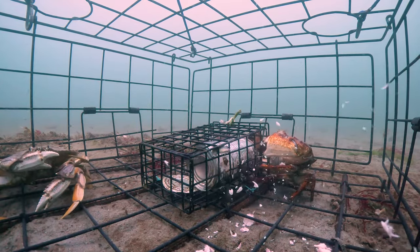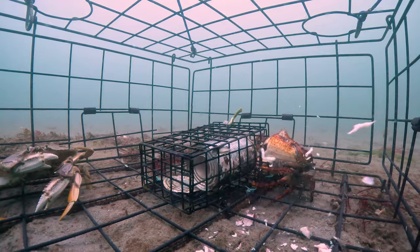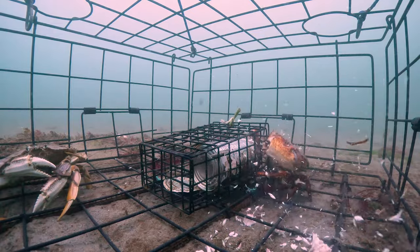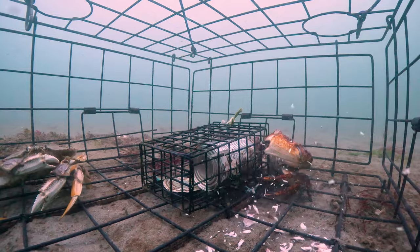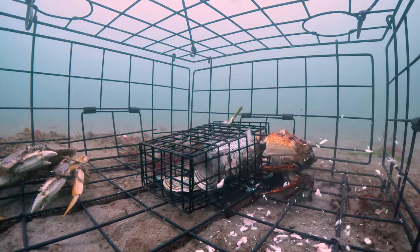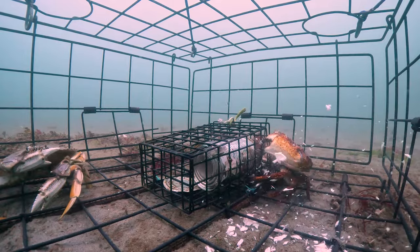So these are cans of chub mackerel. I got them for like 95 cents a can, and it's the size of two normal cans of tuna. Wow, look at that. So that's a lot of bait. And you can see the bait being carried down current. So that's another reason to have the camera, if I can make it land up current, so we could see what's happening down current. Because you figure there's got to be a lot of stuff attracted to this. So anyway, it's chub mackerel.